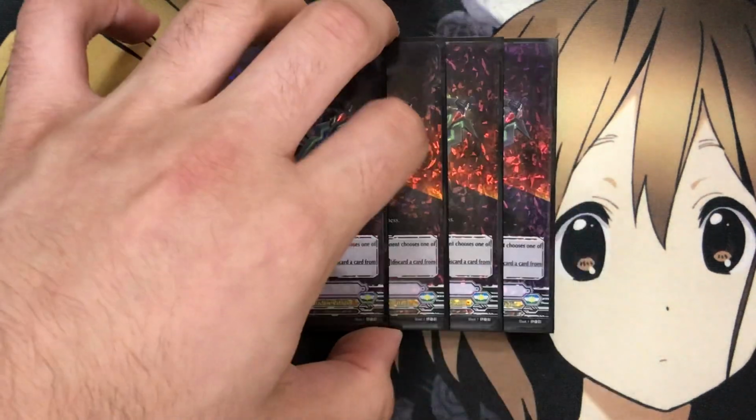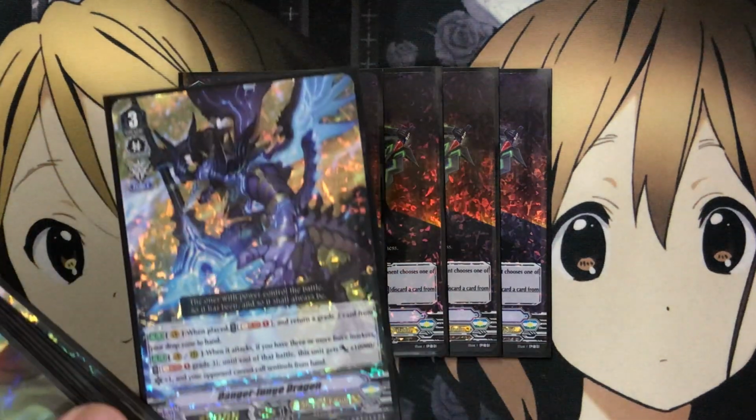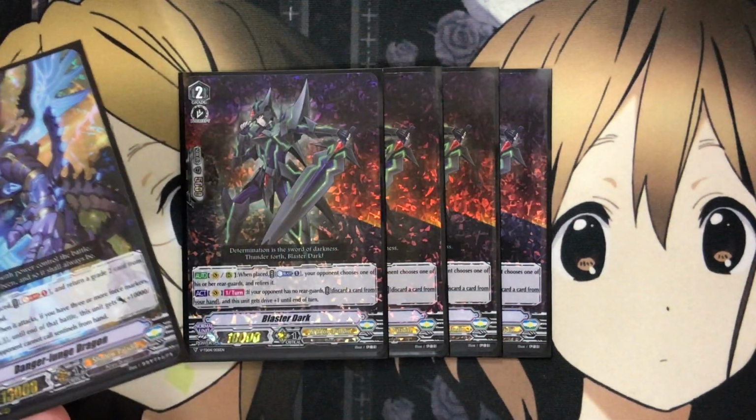When I move on to the grade 2s, still running the 4 Blaster Dark. It's just a great card pressure-wise on your grade 2 ride. Since when placed, Counterblast 1, your opponent chooses one of his or her rear guards and retires it. And that's on Vanguard or rear. So you can consistently reuse this skill with Danger Lunge Dragon, just adding back Blaster Dark to your hand.